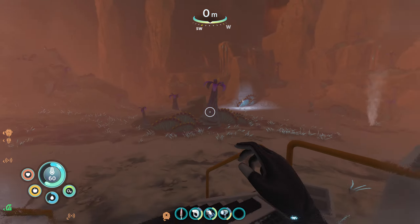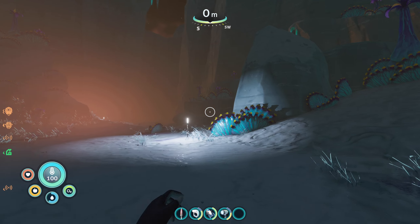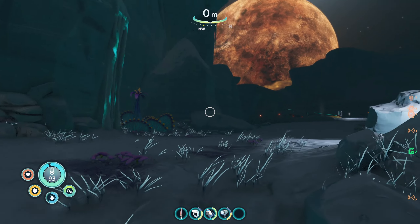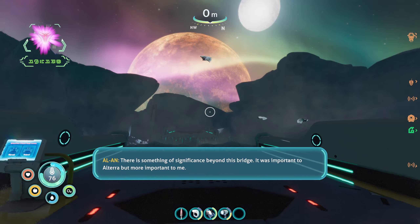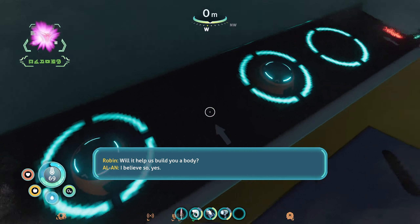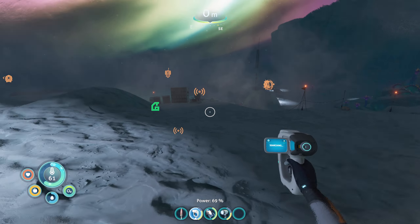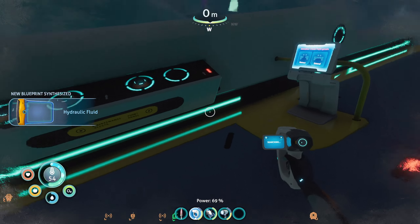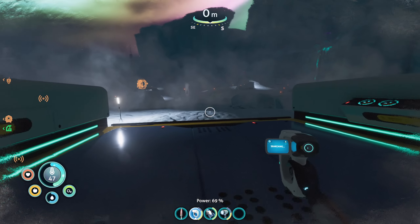Seems to just be some supplies here. I'm going to assume that's hot because I need the heat right now. We need to go that way — that's where the torch is going. Oh, there's something that way as well. There's a bridge of some kind. Check fluid levels — requires hydraulic fluid. How do I get hydraulic fluid? Ruptured hydraulic fluid — so I need to make some hydraulic fluid to repair this bridge to get across to find something of significance to Alan.